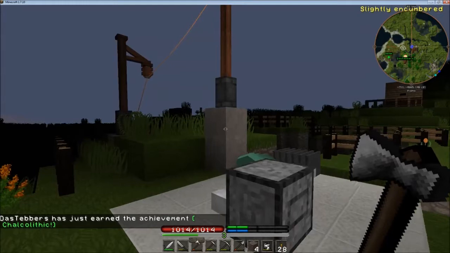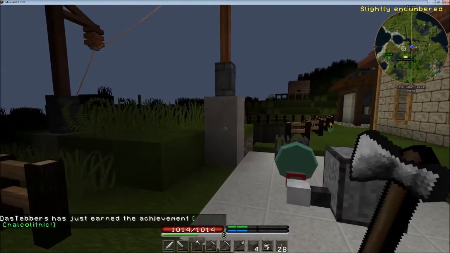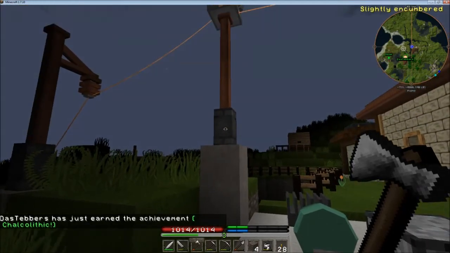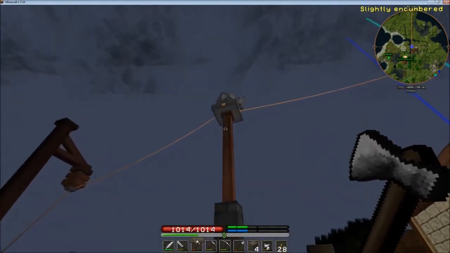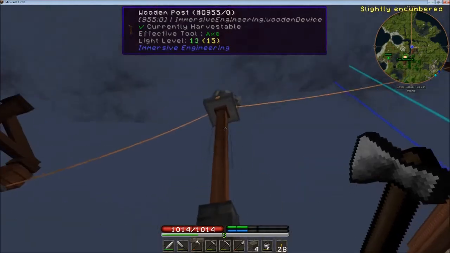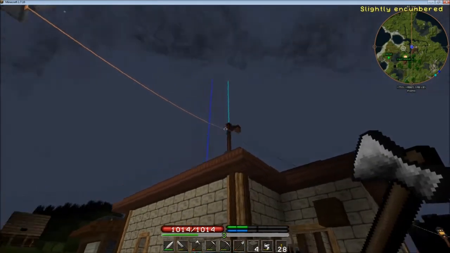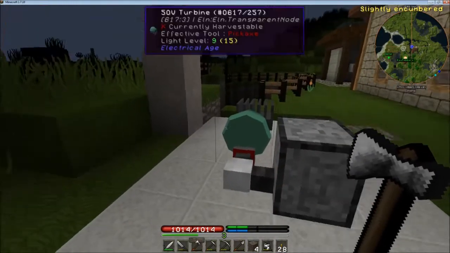Oh my gosh, that needs to turn all this out. I'm not even gonna pronounce that word. I know, right? Chocolithic. There you go. I pronounced it. Alright, so if I cut that off, then that cuts the power to everywhere, and then I have to get up there and get a string of wire over here. Oh my gosh, that's a pain.